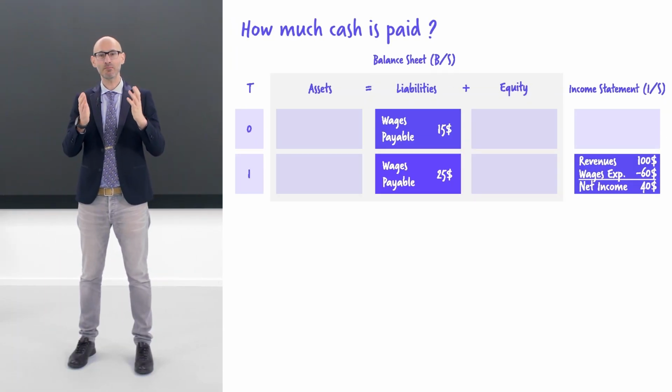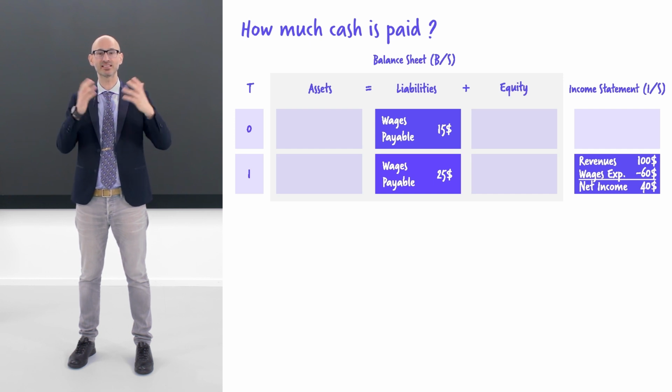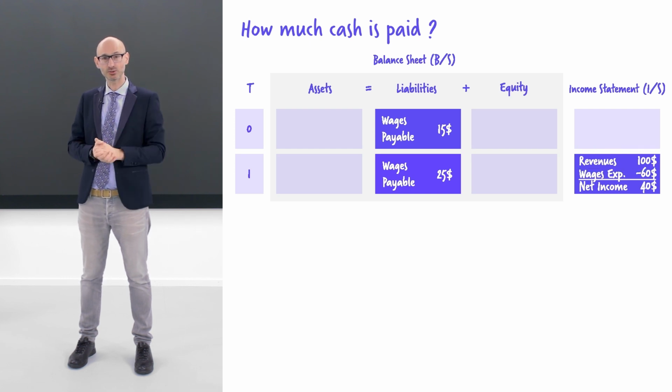Let us do an example about the payable. Payables are also accruals, but are liability accruals. Let us play with this simple example. First, we see that revenues are 100. Now, my question to you is, how much of this is received in cash?